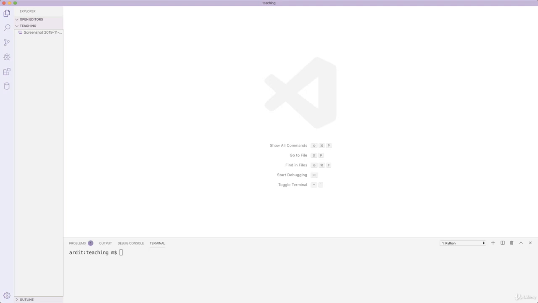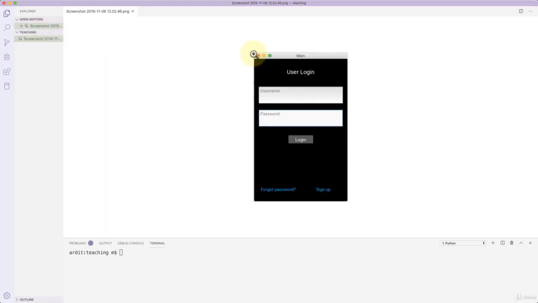Hi, in this lecture I'm going to show you how to create a minimalistic mobile app using Python and its Kivy library. What we are going to create is this one-page app that you see in here. As I showed to you in the previous video, this app is actually a multi-screen app. So when you click login, you go to another screen and then sign up to another screen and so on.